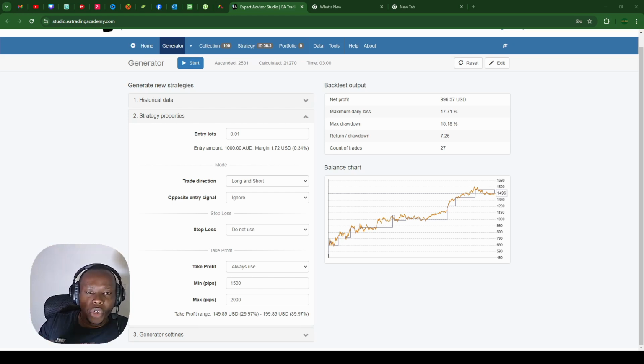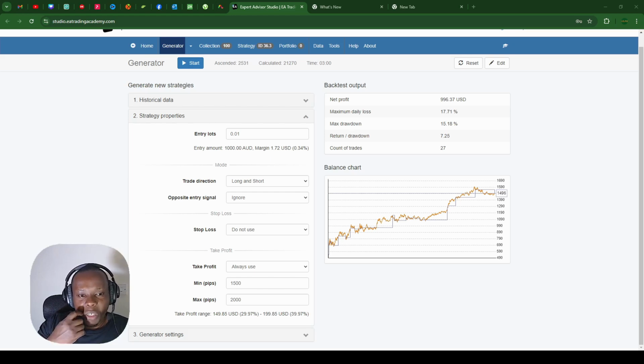Then there's the bit of doing opposite entry, hedging. People call it hedging. And there are different types of hedging where you can enter 0.01 buy. If it drops, you enter another 0.02 buy, where now the extra lot is to take care of the first lot that is in losses. That would be a different type of hedging. Then the other one would be you buy and also sell the same pair. What happens is if the market moves aggressively in one direction, you are taken out of these other positions, and these other positions are in profit. The only problem is this: if it did not maintain consistency of lot sizes, you will realize it will keep on increasing lot sizes to take care of your losses, and that's how you lose your account.